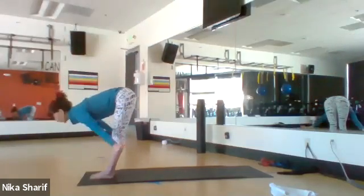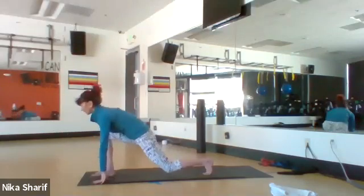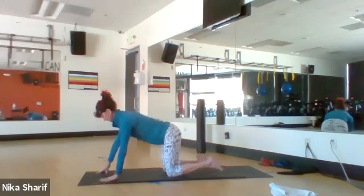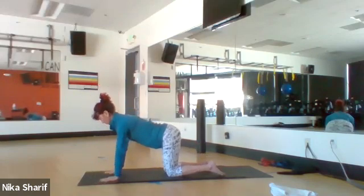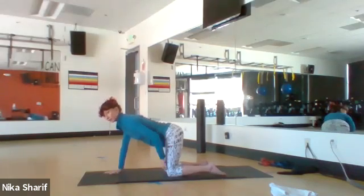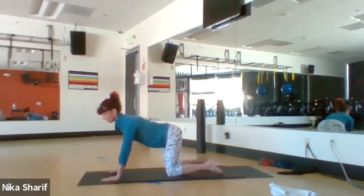Now we're going to work a little bit more on our spine. Soften your knees. Left leg goes back and bends. Right leg goes back and bends. And we are in a tabletop position. Shift your hips gently side to side. So your knees are aligned with your hips. Your hands are aligned with your shoulders. Do not bring your hands in front of your shoulders. Really doesn't do you any good.